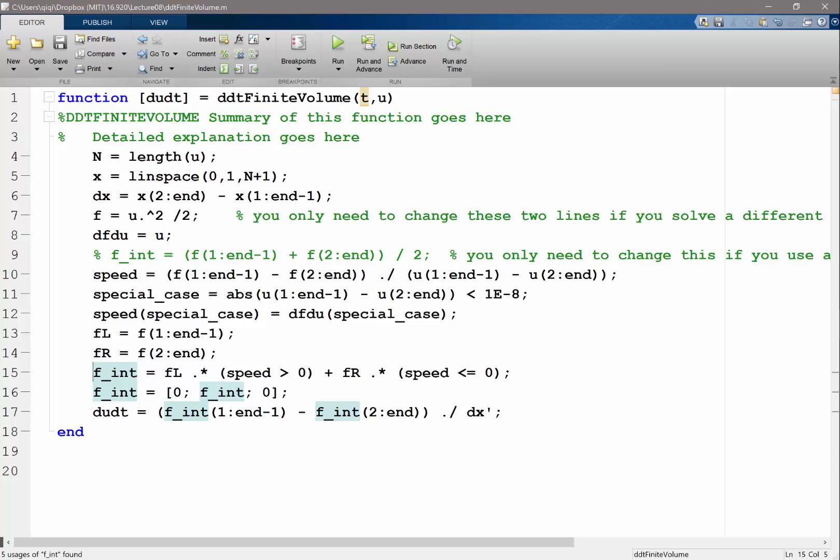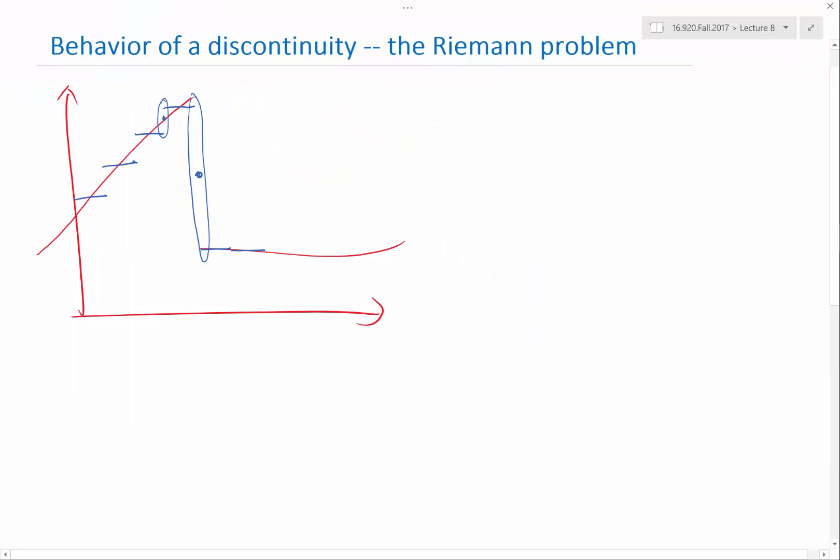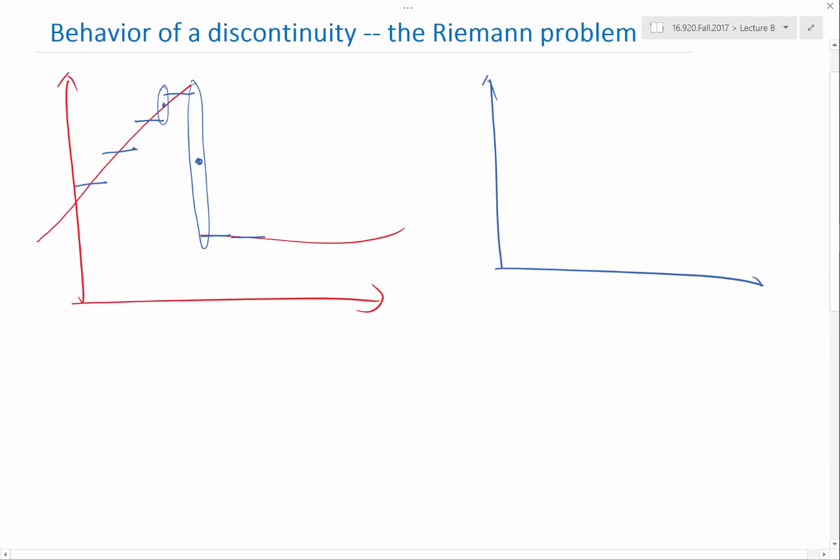I had that bug which makes f at the interface at one single point equal to zero because speed at that point is actually equal to zero. So if I didn't have that bug, f interface is always going to be half. And when I perform this difference in f interface, I would get zero du dt for the entire interior. So what I would have is if I started from a discontinuity that is minus one to one, right, x and u. If I have a discontinuity like that, the non-physical discontinuity is going to be maintained as opposed to be spread out as a fan.